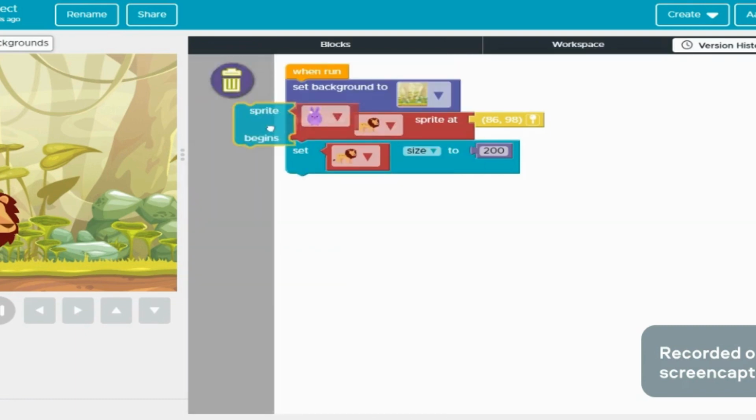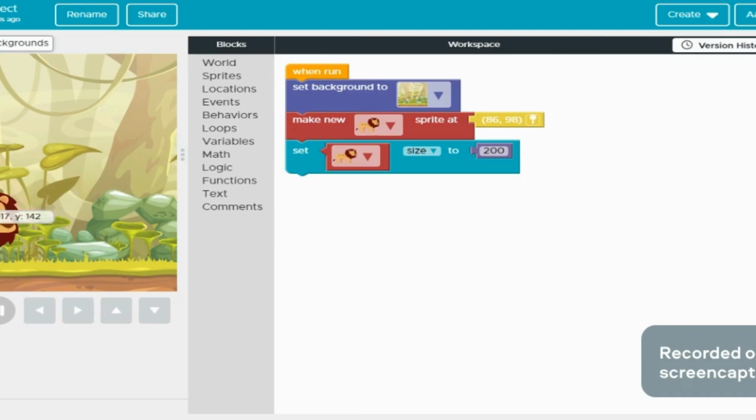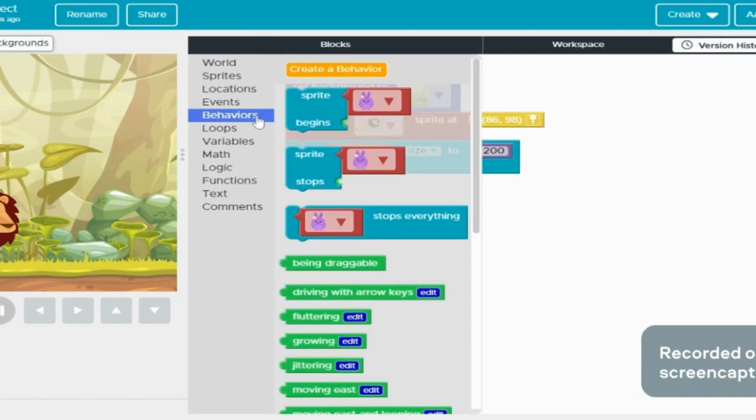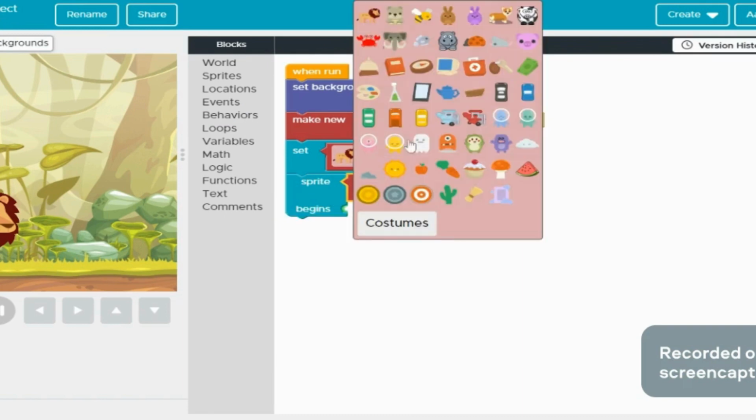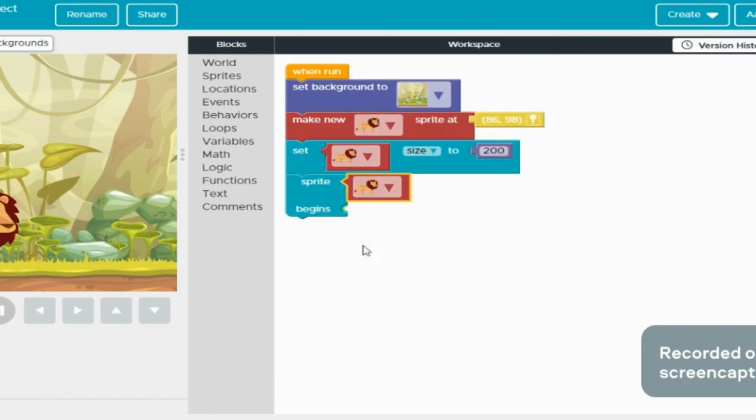Sprite begins. Yeah. So now I want my lion to start walking or running or do some action. So that's the third thing about coding, and that's called behaviors. Whenever we want to start a behavior or an action done by our character, the first and foremost thing is we need to click on this. That is the sprite begins option. Now we shall select our lion image, because you have to keep in mind that the image should be the same.